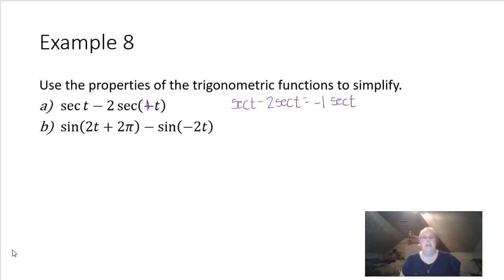All right, down here in B, when I take the sine of a negative angle, this is an odd function, so we can think of it as factoring out this negative, and we're going to bring it out here. That's going to turn that into a positive, and that's going to make this angle in here a positive as well. Over here, this 2t plus 2 pi is coterminal with the sine of 2t. And so we're just going to add this sine of 2t right here. Then 1 sine of 2t plus 1 sine of 2t gives me 2 sine of 2t.